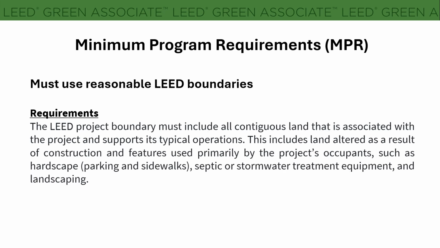The next minimum program requirement is that the project must use reasonable LEED boundaries. Defining reasonable LEED boundaries ensures that the project is accurately evaluated. The requirement is that the LEED project boundary must include all contiguous land that is associated with the project and supports its typical operation. This includes land altered as a result of construction and features used primarily by the project occupants, such as hardscape, septic or stormwater treatment equipment and landscaping. The LEED boundary may not unreasonably exclude portions of the building space or site to give the project an advantage in complying with the credit requirements.